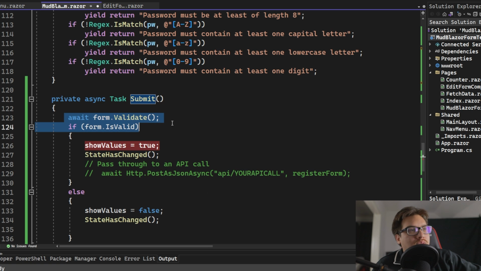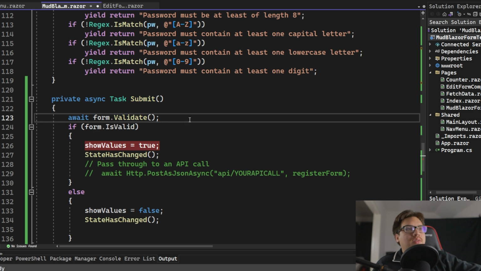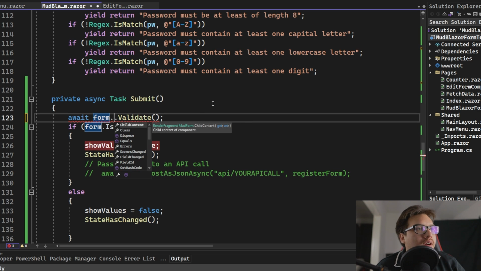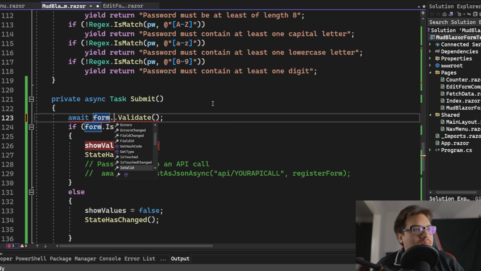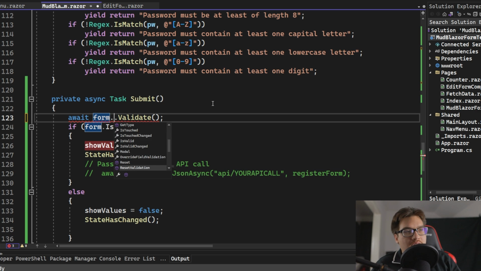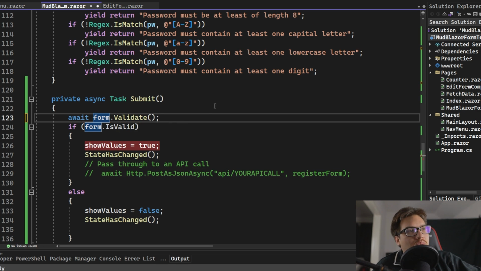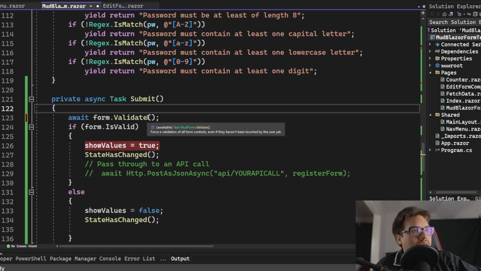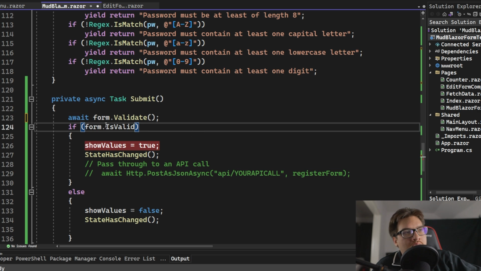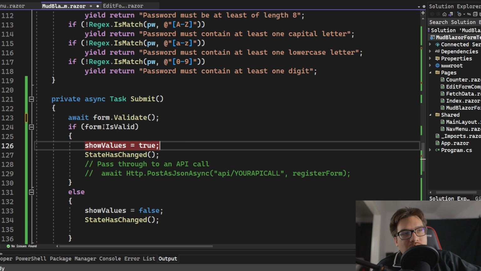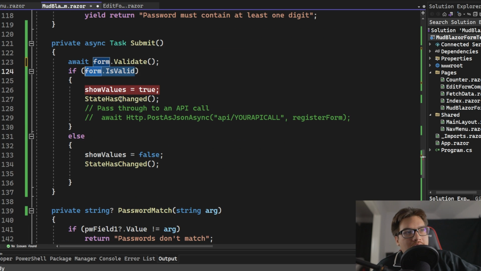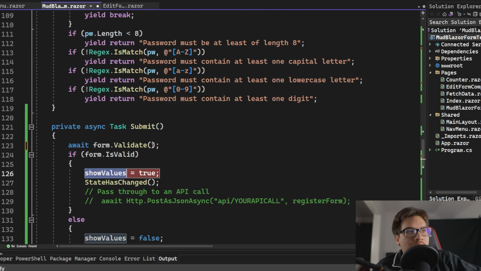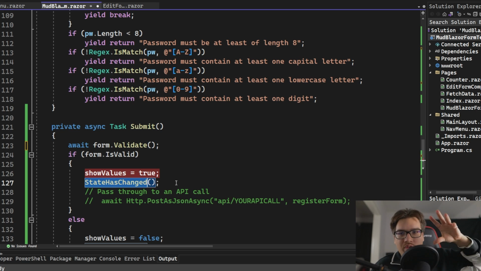So up here, that's why you need that MudForm object as a reference, so that you could get some of the functions and stuff here that you could look at, events, event handlers and whatever. In this case, the one thing you want is this Validate task, essentially, so that you could revalidate your form before you submit it. And then this will do a check. In my case, I'm doing a check to see whether or not it's valid. If it's valid, it's going to change this boolean into true, and then I'm going to re-render the page essentially.